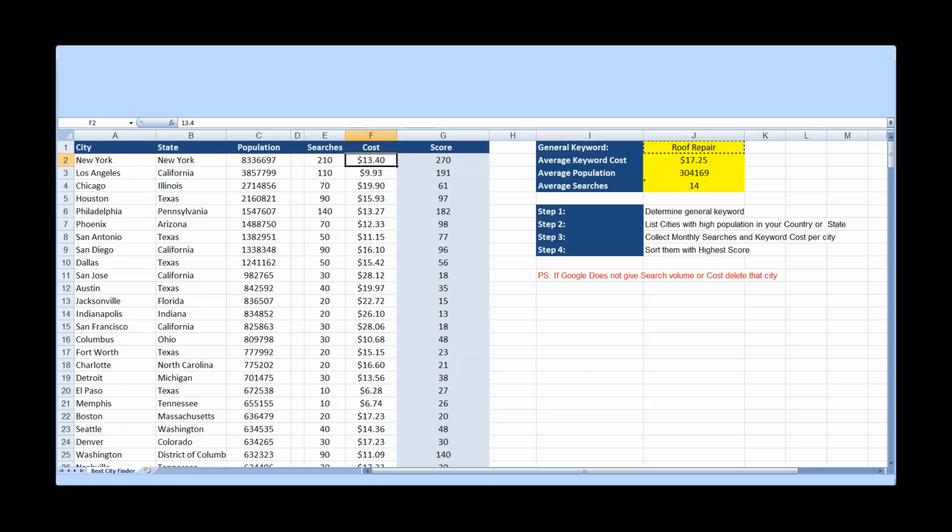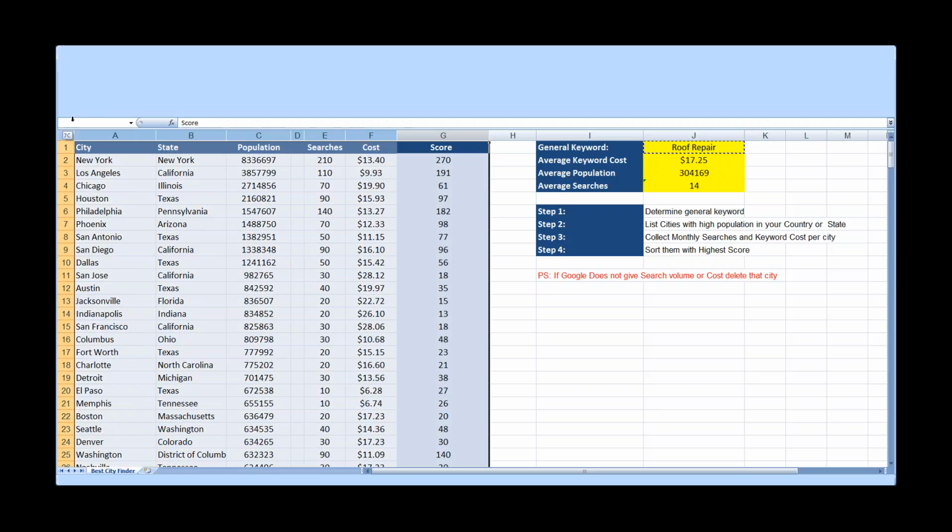So you can look up in the table how that's created, but it gives you a score. And once you're done, you're going to sort the score from high to low, and you see the cities with the highest score.